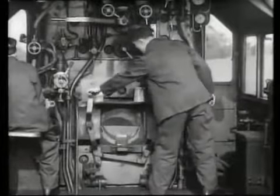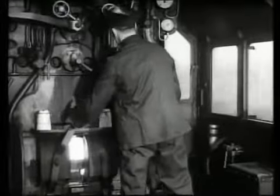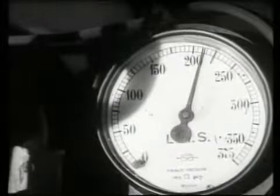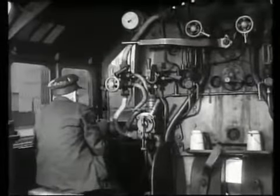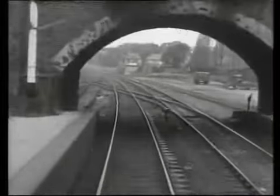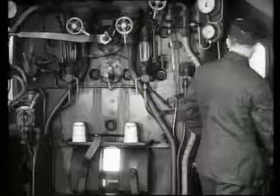What about how often? Adjust the fire hole doors until the smoke is light grey. By the time the smoke disappears — which is in about two minutes — it is time to fire again. That is how often. The smoke has gone, so two minutes have passed. It is time to fire again.